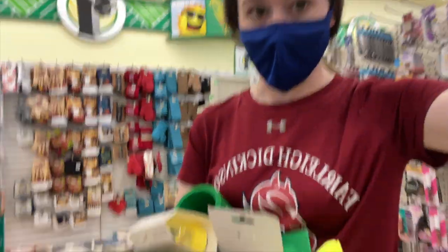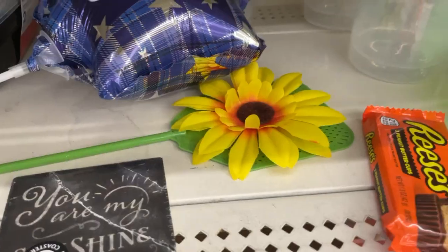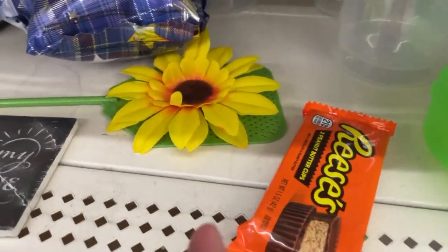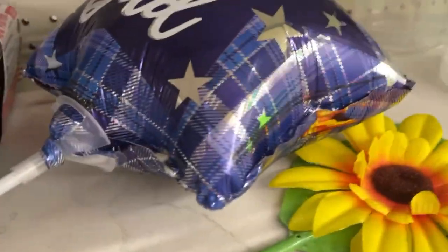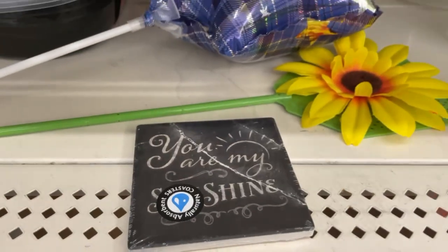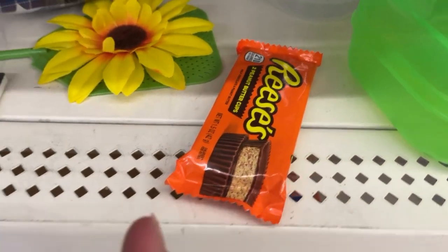I just picked this up and I decided I'm gonna use this as her favorite color, and then this as cute because I think that's a better combination. This was not a good idea. I should have had a bag or something with me because I can't hold all this stuff. I need to find a gag gift for Caitlin and something that reminds me of her. So I gotta find it. It's already been 10 minutes. So for Caitlin, this would be favorite color. That would be a gag gift because it says best dad. And then this is cute. You are my sunshine, and this reminds me of them.